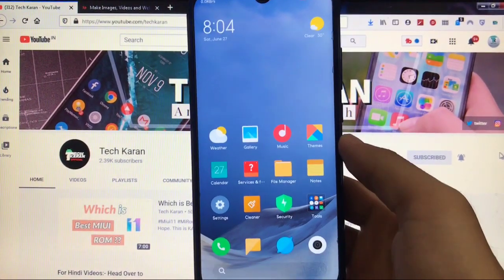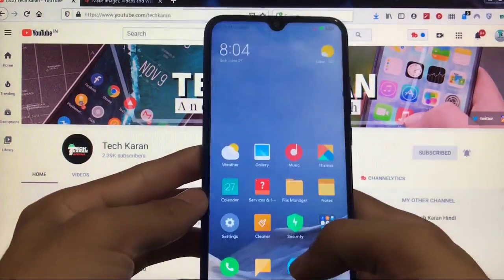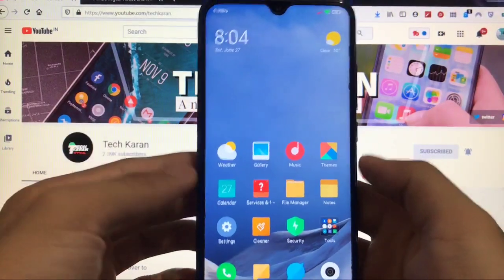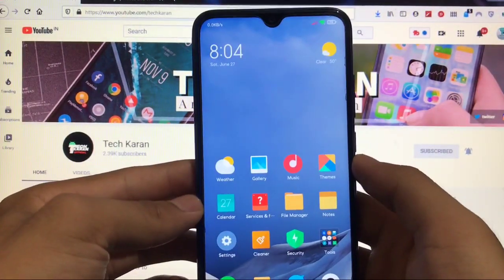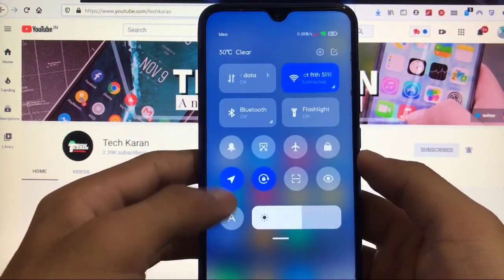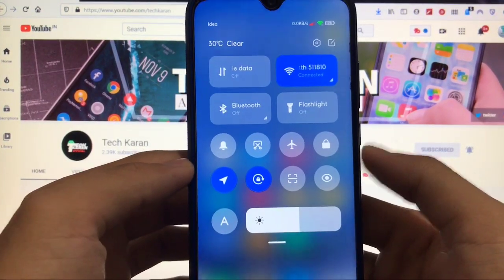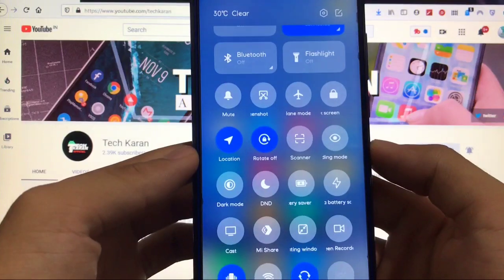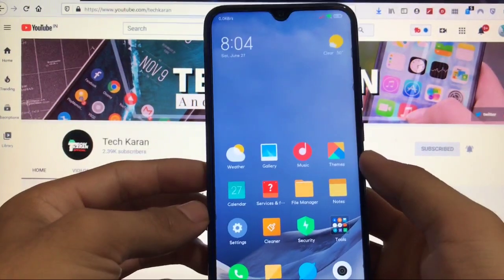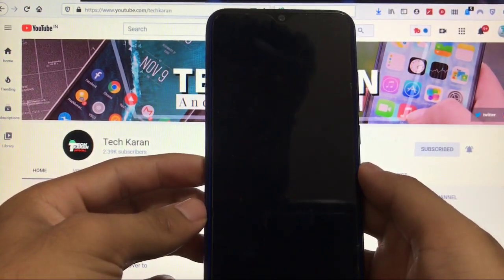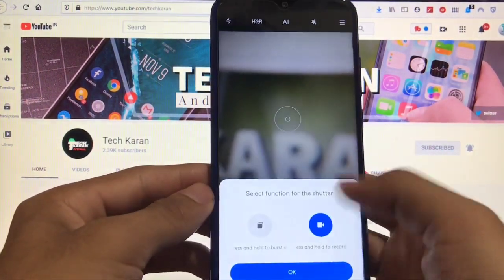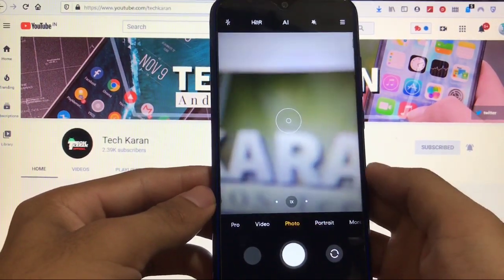So we are here at the home screen with the limitless theme pre-installed, and I'm using the app drawer here, which is working perfectly fine, no lags in the app drawer, and obviously by scrolling right and left you will not face any lags. The lags which you face might probably be in the control center, but in my case this time there are no lags at all. It's working perfectly fine as you can see. And here you also got the dark mode, DND, ultra battery saver, reading mode, and all the important features already pre-installed. It's a ported ROM, so there might be some bugs here and there, but we already got the Android 10 vendor from Xiaomi official, which means almost all the bugs are fixed. Still, there could be bugs here and there.